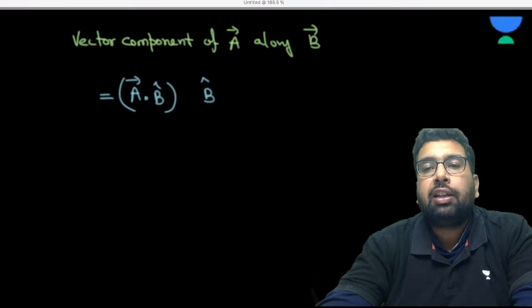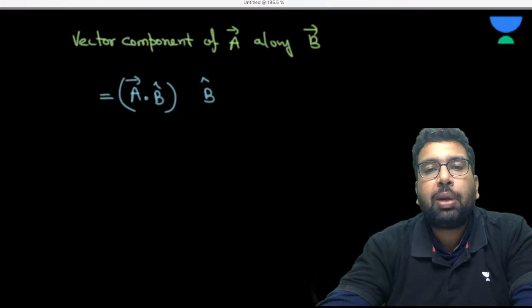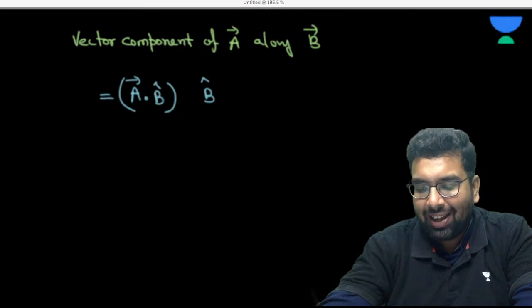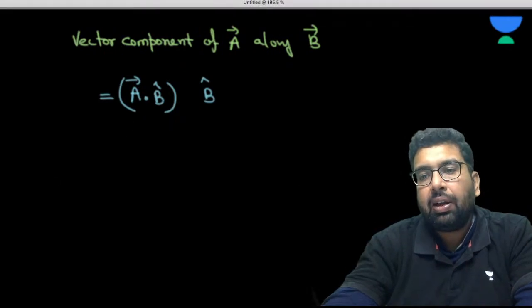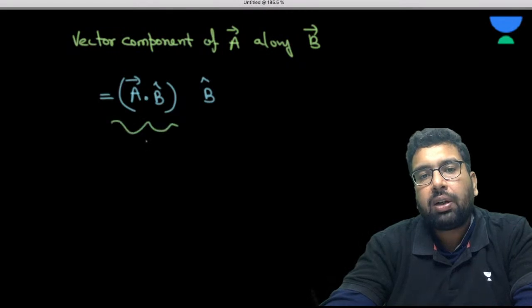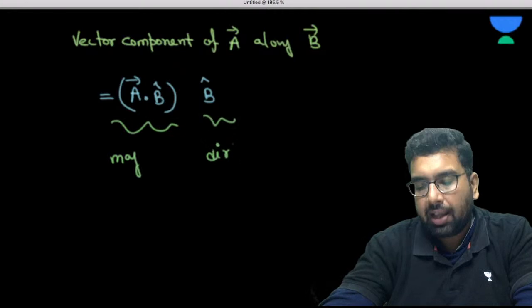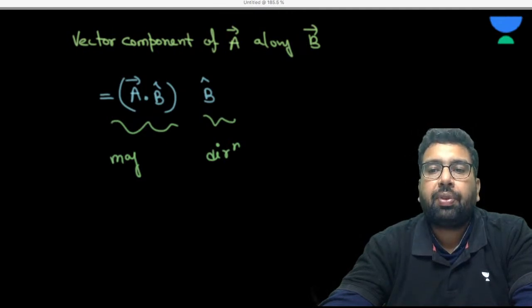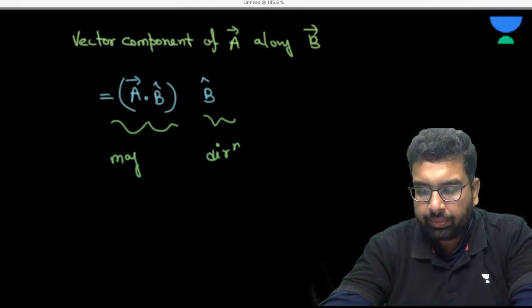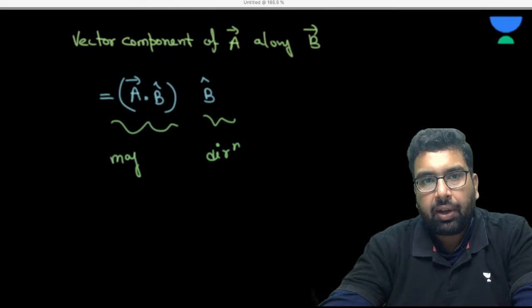Now see, this funda that you have to use, so don't make it b cap, b cap, b square. Are you getting my point? See, this is one thing, this is the magnitude. Are you getting the clarity in this or not? This is the magnitude and this is the direction. Are you getting my point? Please answer me. This is the magnitude and this is the direction. Okay, is it fine?